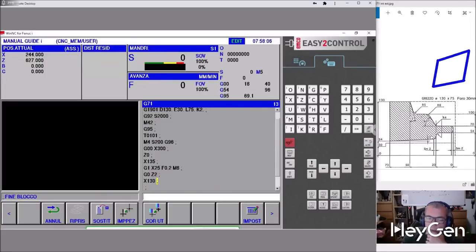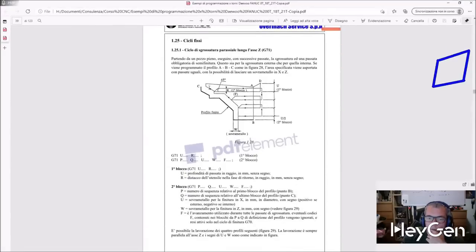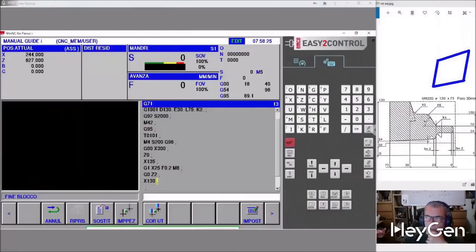to insert our macro G71. Here, please take a screenshot of this. This is the carefully fixed cycle G71, commented block by block. So now what I need to do is insert a G71 U5 in a step-by-step process.